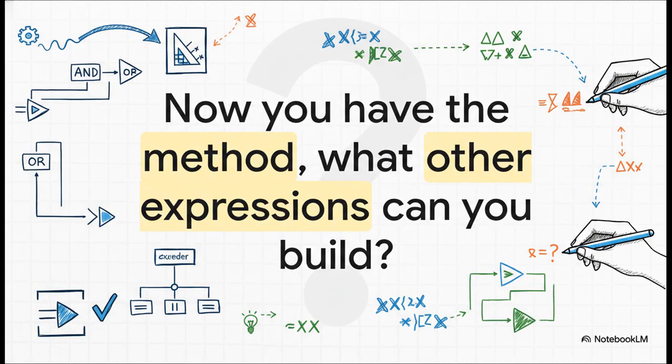So at the end of the day, this isn't just about this one question. It's about having a repeatable method, a way to decode, plan, and then draw that you can apply to any Boolean expression they throw at you. Now that you have this systematic approach, what other circuits can you build? Give it some practice, and trust me, these questions will start to feel like easy marks on your exam.